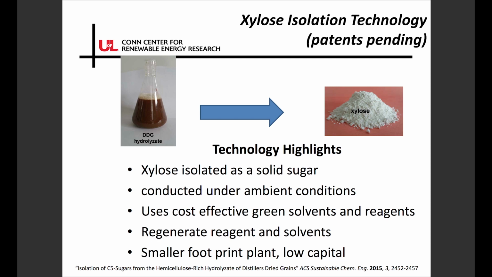We have a patented process where we take the hydrolysate that's coming from the retting process, and under ambient conditions we capture the sugar in a solid form and precipitate it. We form a diester of the sugar with a chemical, and drop the chemical out. That means removing all the water, and then we recycle the chemical back and put the pure sugar out.